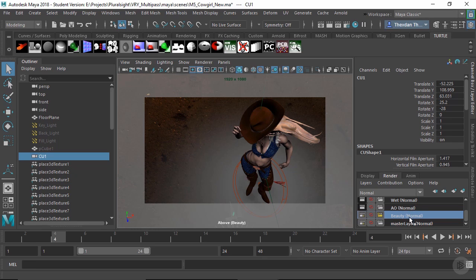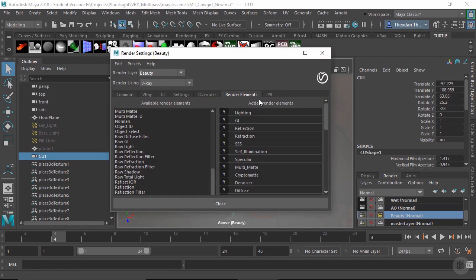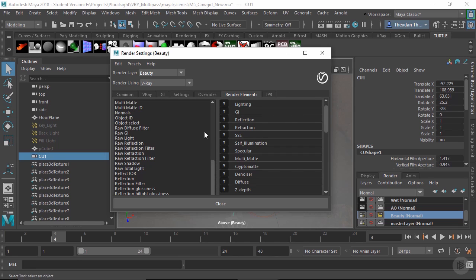Now in the master layer we had obviously the sweat bead geometry. In the beauty layer I have hidden those so they're not viewable, and I've created a few render elements. So I've just used the basic back to beauty, the lighting, GI, reflection, refraction, SSS. I've got my self-illumination for the eyes. As you remember, I was cheating the colour of the eyes using self-illumination.